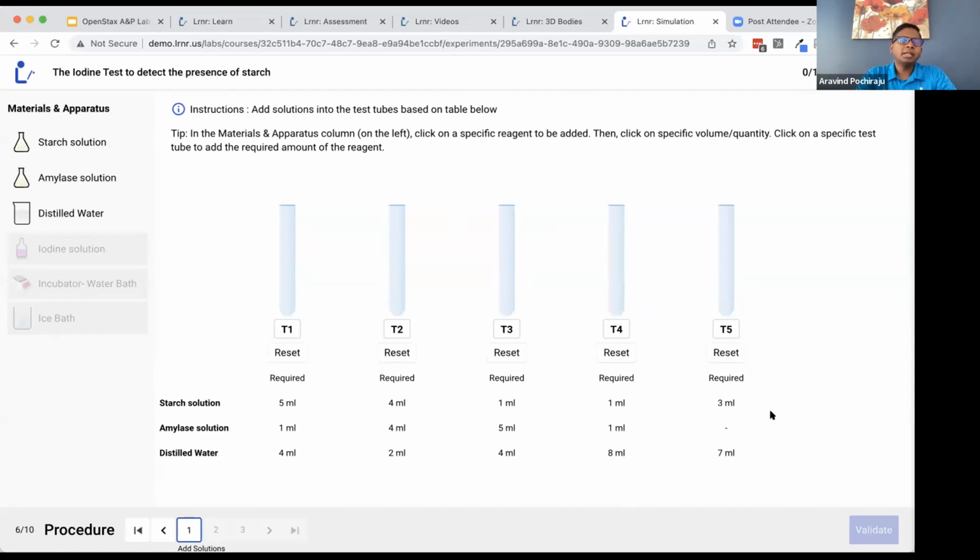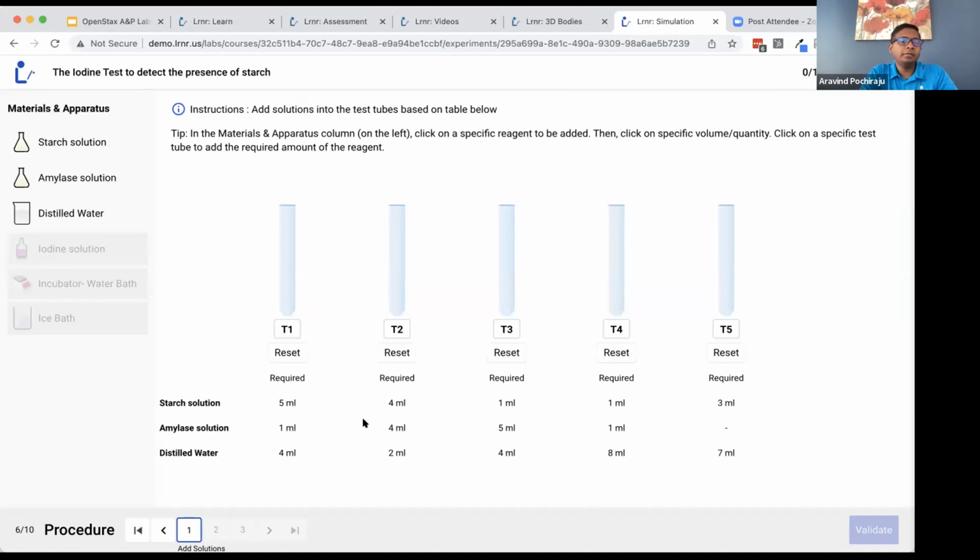We have about 8 scenarios for the iodine test, and out of those 8 scenarios, 5 are picked, and then the numbers are randomized so that no 2 students get the same value, so it kind of throws them off. The scenarios could be no amylase versus denatured amylase, and the results are the same, but we'll ask them to defend, and I'll show that to you in a minute.